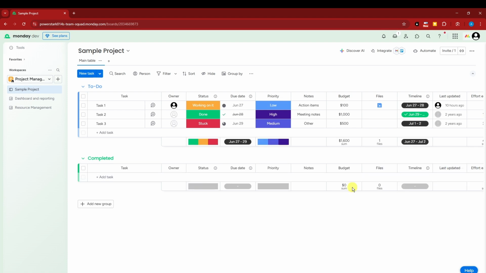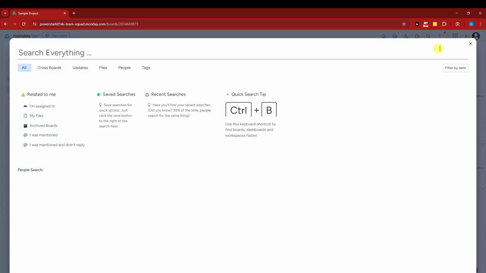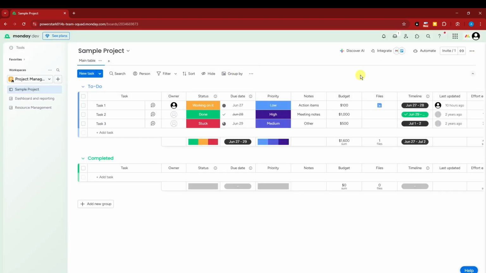Welcome to monday.com. Now if you want to change to a paid plan, click on the see all plans on the upper left section. On the upper right section, you have your notifications, you have your update feed, you can invite members here. Monday Marketplace is going to be here, which is going to be the extensions for the applications that you want to integrate inside your platform. And the most powerful for me is going to be this one, the search button. If you're not really sure where you can find the things that you want to find, search it right here. And I'm sure monday.com will give that to you.